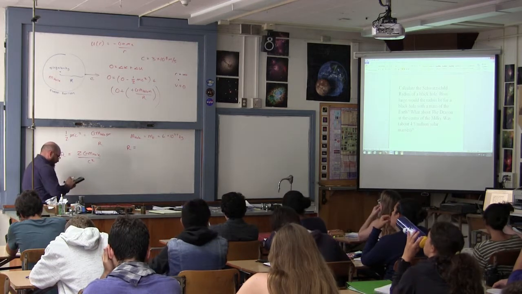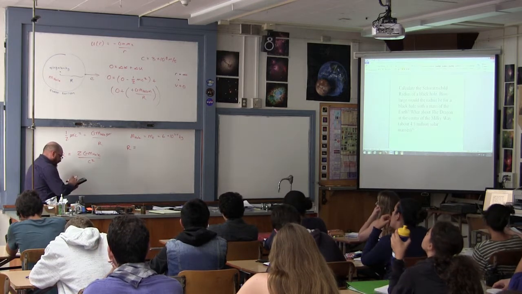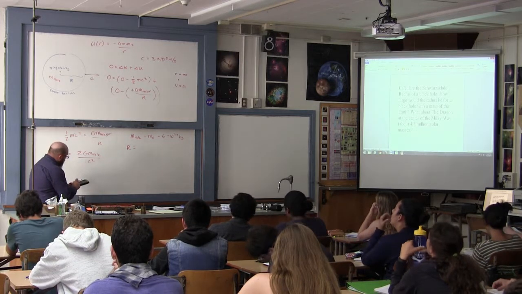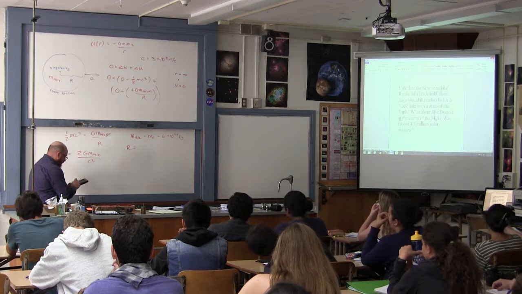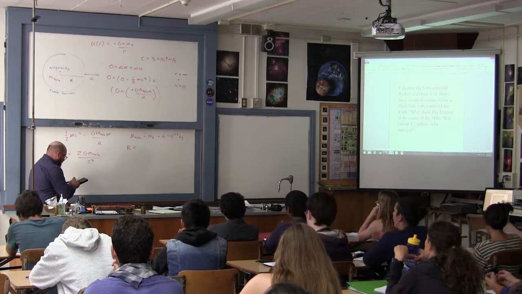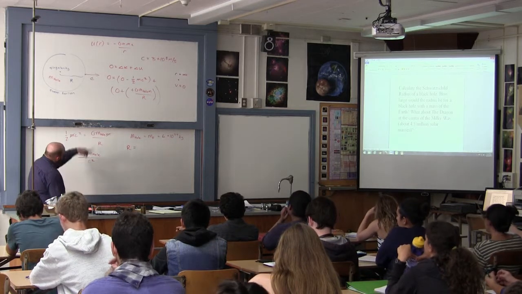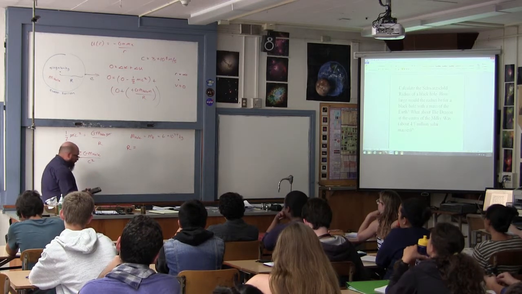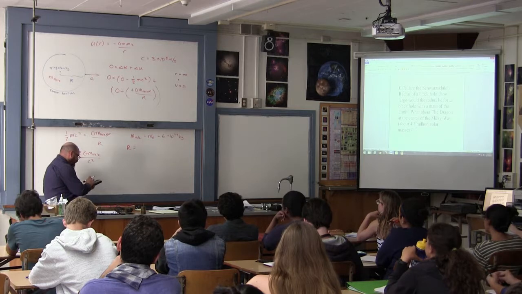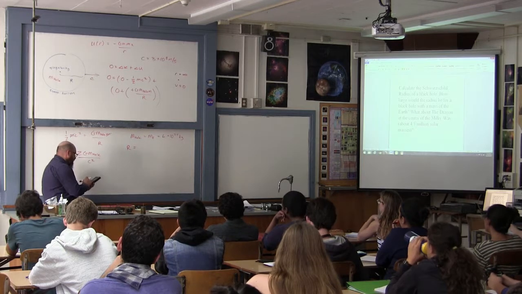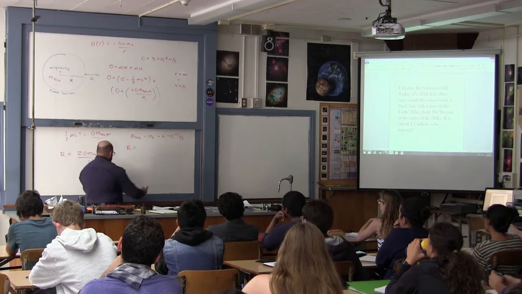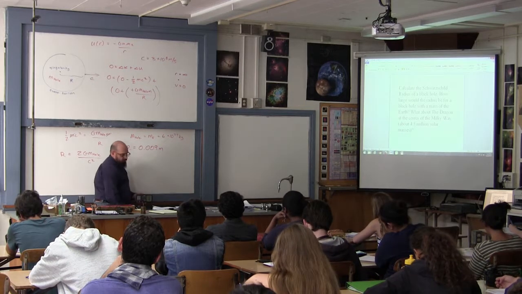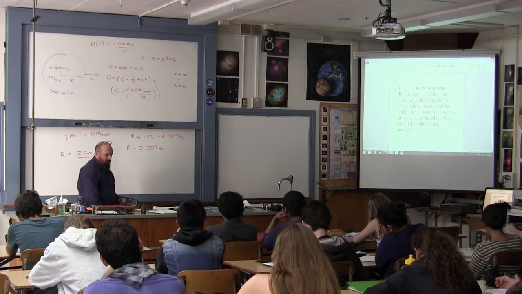So in terms of meters, we would now have 2 times 6.67 times 10 to the minus 11 for capital G, that's a given, multiplied by the mass of the black hole, which is the mass of the Earth in this case, 6 times 10 to the 24, and then divided by c squared. C is 3 times 10 to the 8 meters per second. When you square it, it's 9 times 10 to the 16th. Plugging that in gives me 0.009 meters. That's 9 millimeters.